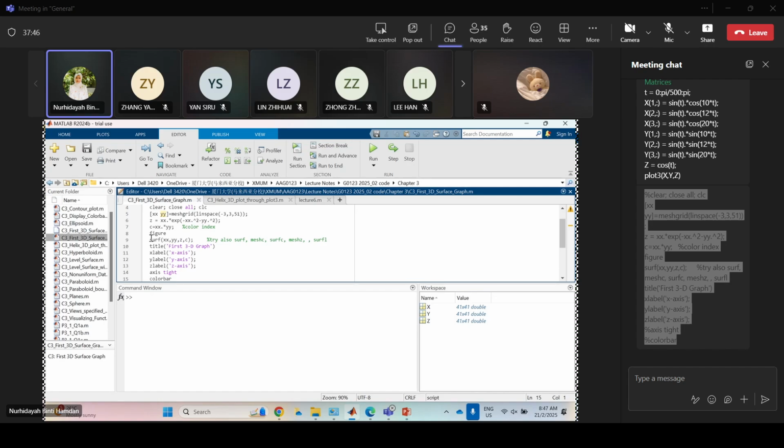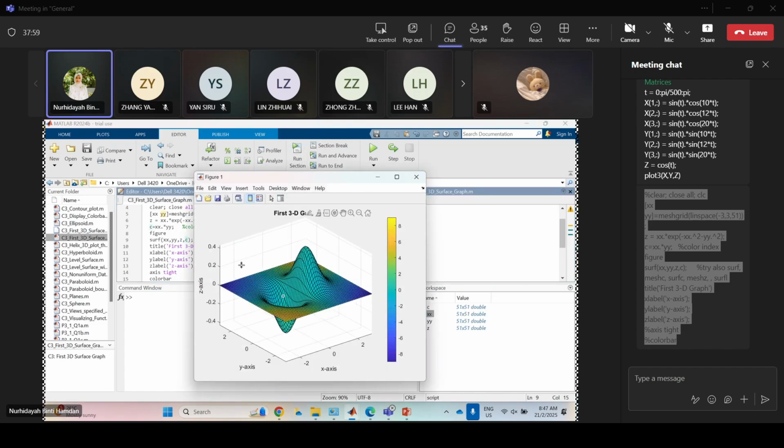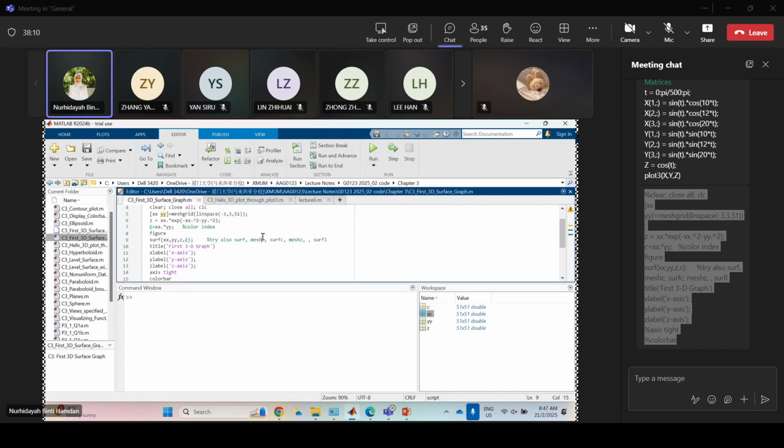But when we use the function surf, it displays the connecting lines and also the faces and color of the surface. That's why you have to use C here with the color index. When you use surf, every connecting line has its own color. We also have meshc, surfc, meshz, and surfl. You can try them on your own.